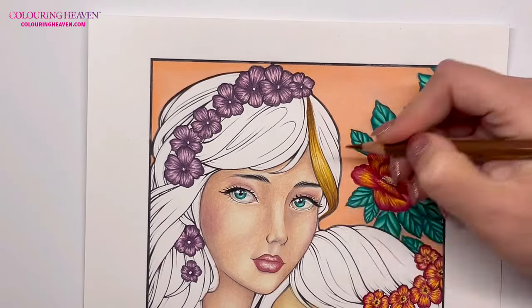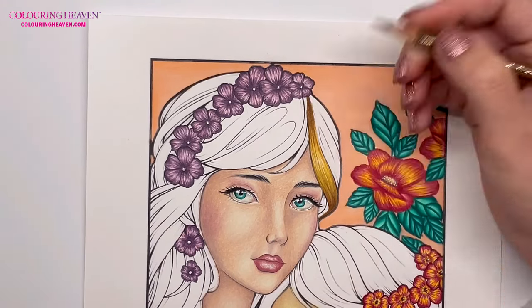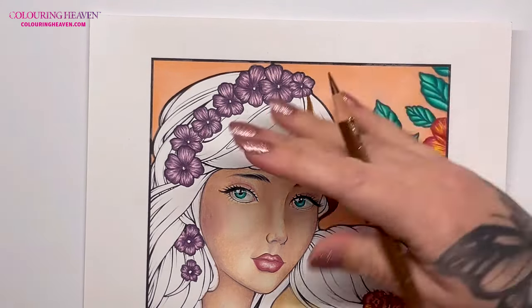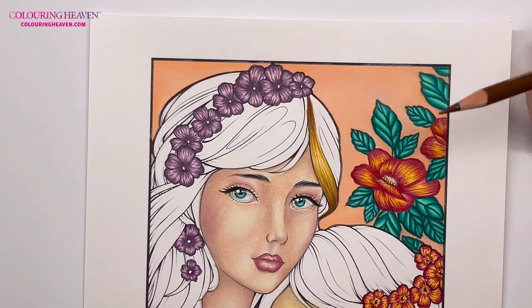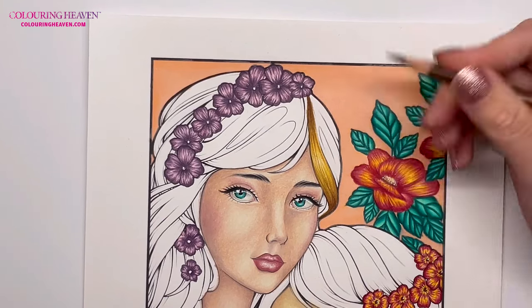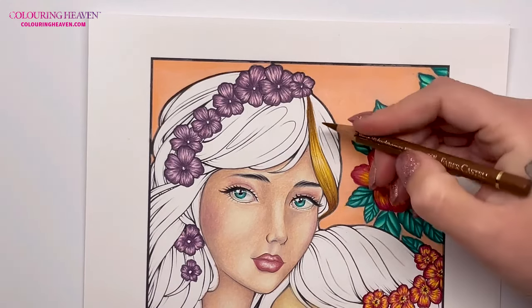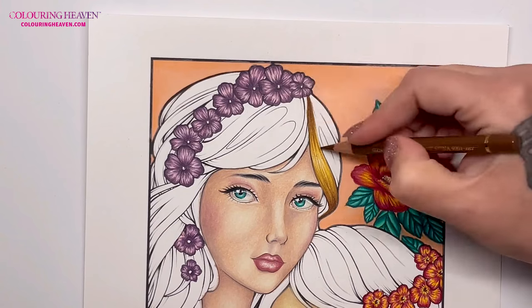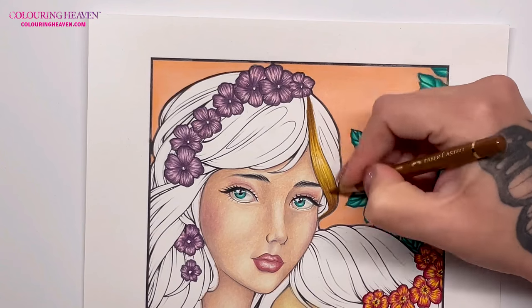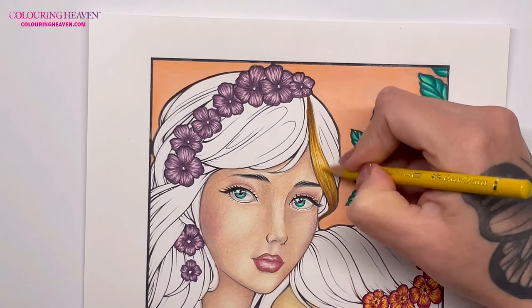So we're looking for something a little bit like this. Now, it's up to you how yours looks at the moment, if you want to keep adding layers. You know, sometimes it's better to take a step back and have a look and see if you think that that's enough, because you really don't want to overwork it. If you start to add too much and too many flicks, they will start to blend together and sort of merge together, and it won't look individual or textured. So take a step back, see what yours looks like at the moment, and you can decide from there if you want to add any more flicks and strands.